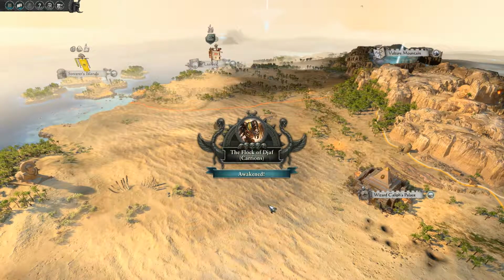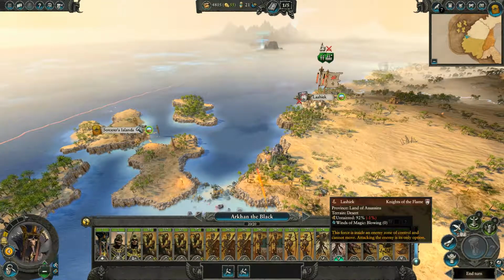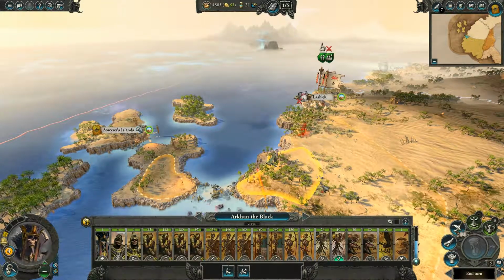So straight away here, we're going to go for the Flock of Da, because why not? Excellent carrion, they get a firebomb ability, so we're going to wake them up and we're going to put them straight into the army. We're going to move around and, here is a big mistake actually.